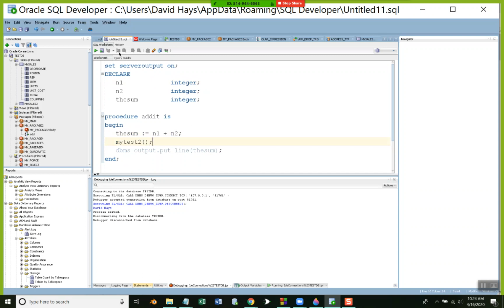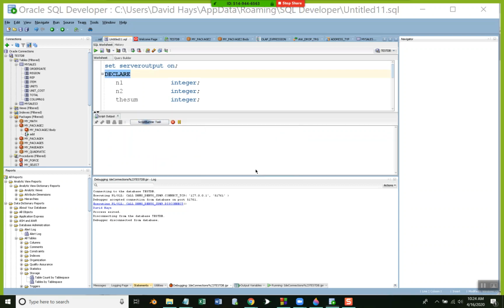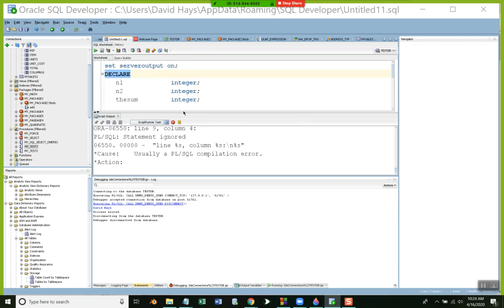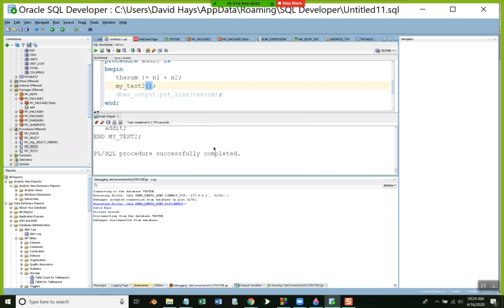My test 2. Doesn't like that. Completed successfully, but still didn't go in debug.